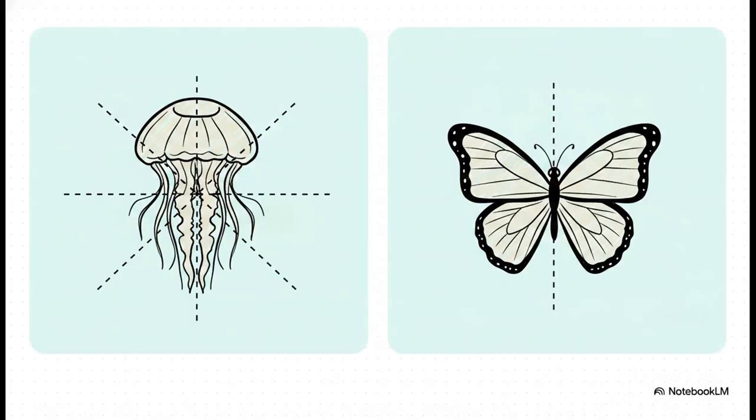Then there's symmetry. Imagine a jellyfish. With radial symmetry, the body can be sliced into equal halves by absolutely any plane that passes through its central axis. It's basically a perfect 360-degree design for experiencing the environment from all sides, which is great for creatures like hydras. But as organisms got more specialized for movement, we got bilateral symmetry. This is where only one single specific plane divides the body into perfectly equal left and right halves.